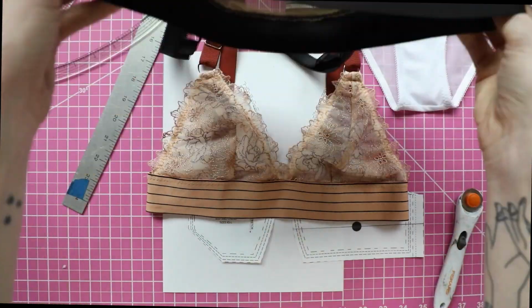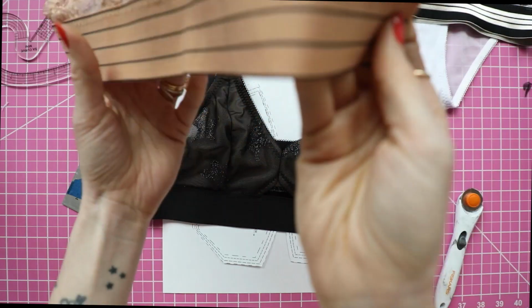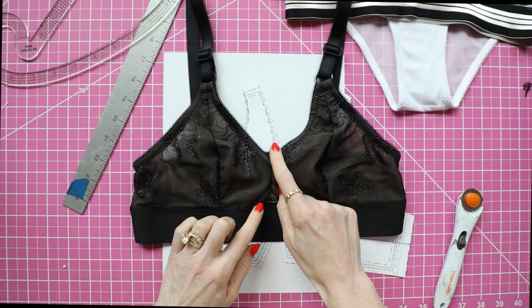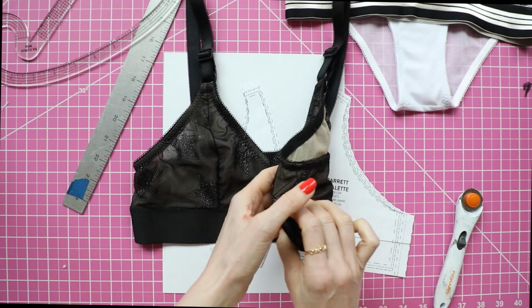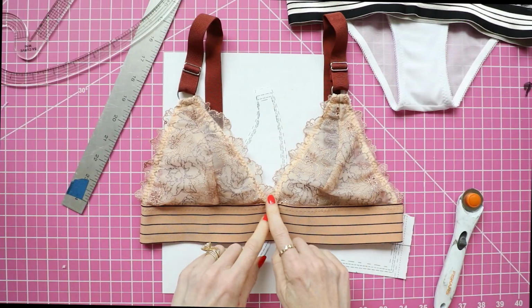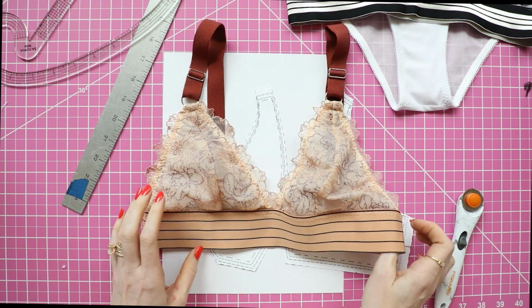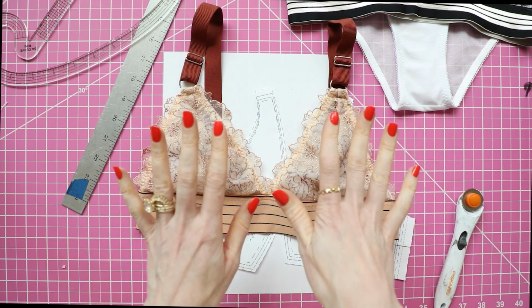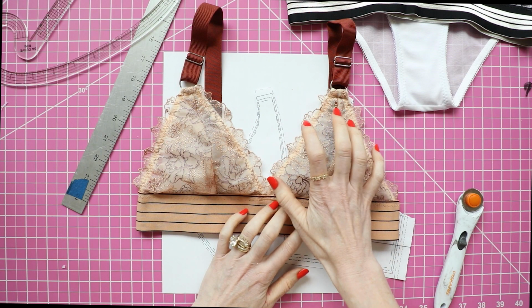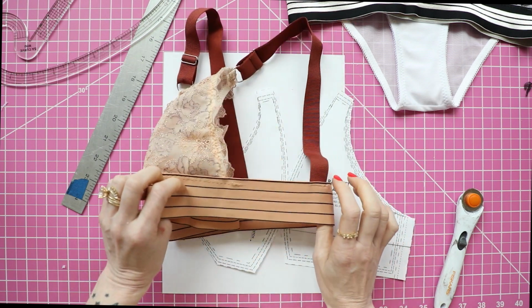Okay. So here is a regular Barrett Bralette as you would sew it up with the pattern without any alterations. Just to give you a little lowdown, there is a center front seam with a cutout and there is a back band. If you look at the one with the non-stretch lace, there is no center front cutout. This comes right to the center front and there is no back band. Obviously we're using non-stretch lace for the cup, so that adds a little bit of stability to the cups. But there is no back band.